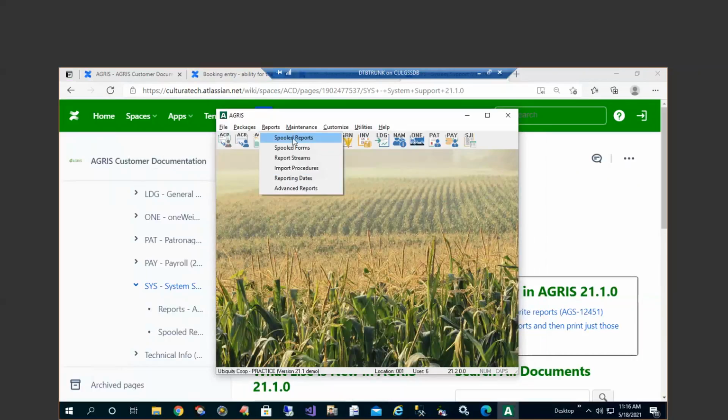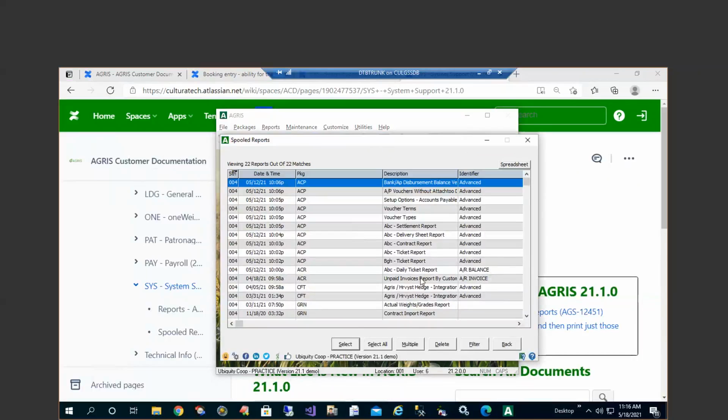The second enhancement is having to do with, we have some customers who have lots of reports that are separated by location, and they might have the actual location code at the beginning of the report name. So here's some examples where ABC all the way down, and BGH, those are like a simulation of different locations. So if you have your reports set up that different locations have different reports, and the location code is anywhere in the description of the report, then we have additional filters here now.